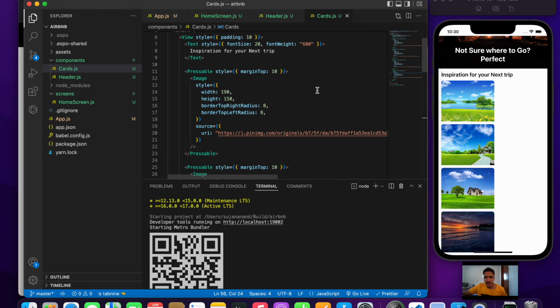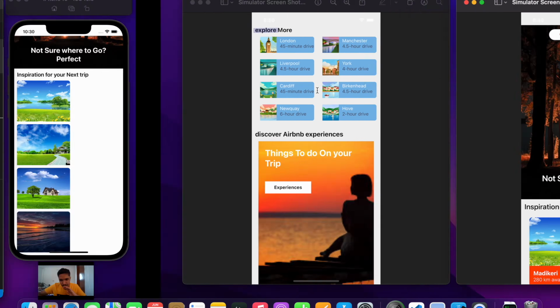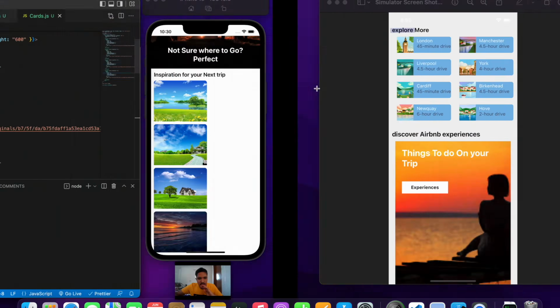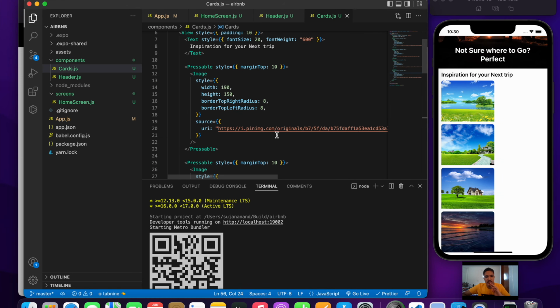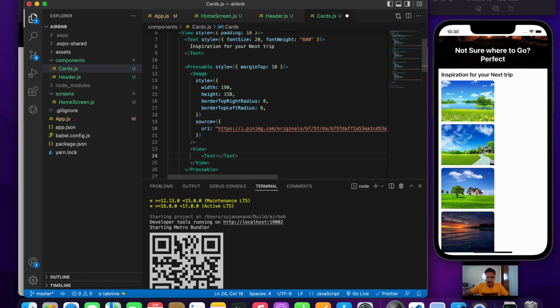Now beneath the images we will give the text with a view, which gives information about the place and the distance. So just beneath the image we will insert a view. We will have another text.